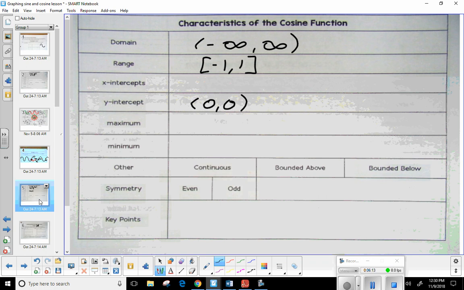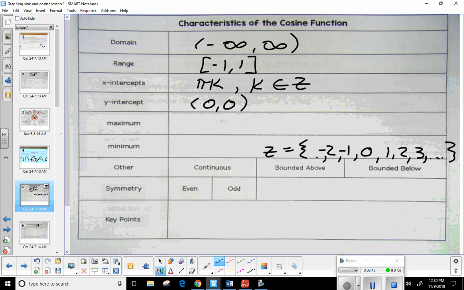So for the intercepts, let's just say pi k. But we want to say that k is an integer. Now you may or may not recall the integers, let me write these down here. This had 0, your positive counting numbers, and it also had what? Their negatives, their opposites. So we had -1, -2, and so on. So these are the values of k that we can multiply by.